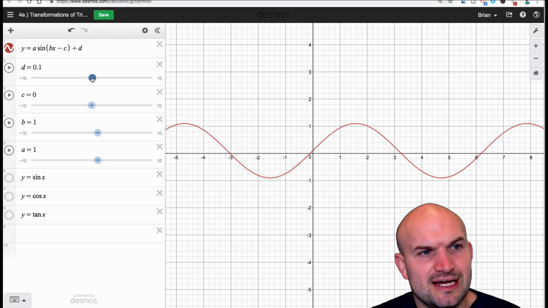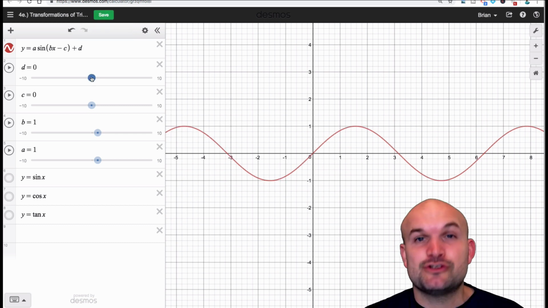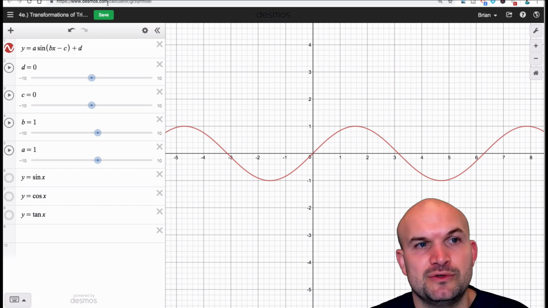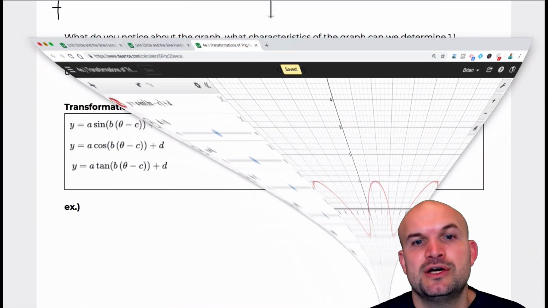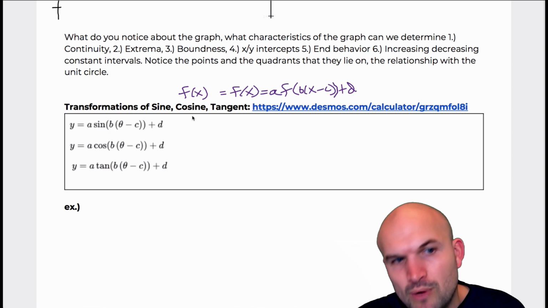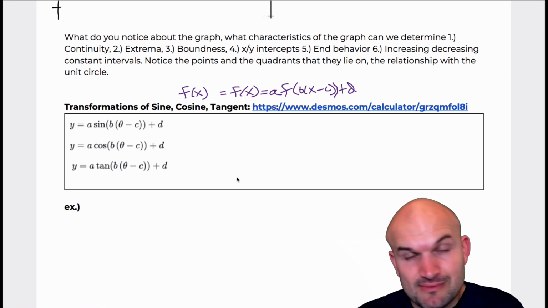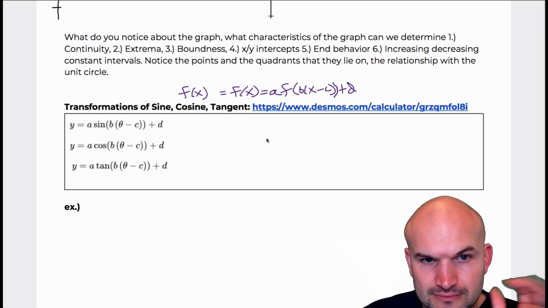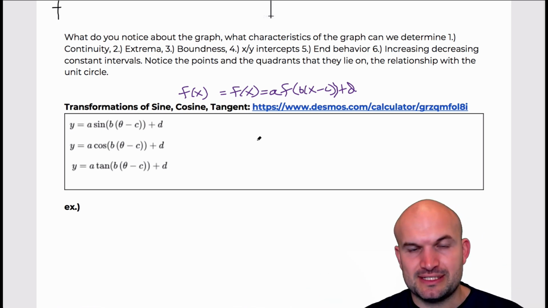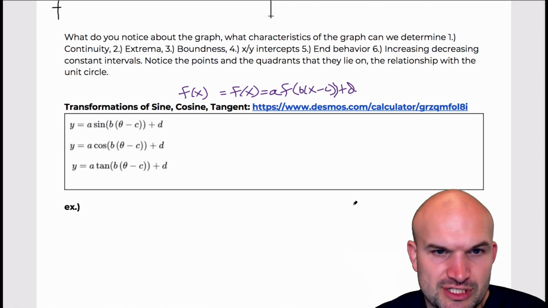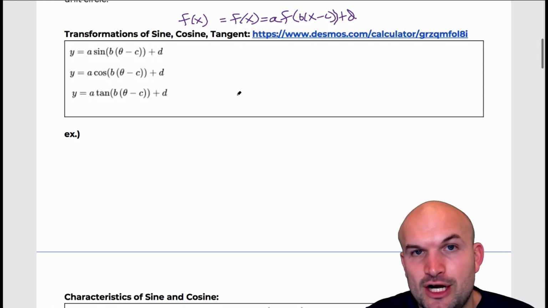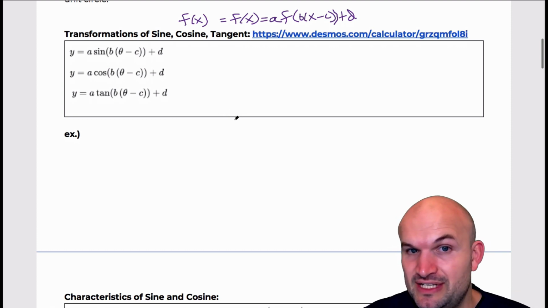So you can just see how these transformations are exactly the same for any trigonometric function. However, we do have some new notation, and we do have some different things to discuss when we look at these. So that's what I wanted to talk about, making the relationship. I'm not going to go through what A, B, C, and D do, because we've already talked about that for functions. However, there are some things that are important because we haven't dealt with a graph that continually repeats. And so what I want to do is go over our initial periods for the sine and cosine graph, and then understand how to find the start and end of the initial period.